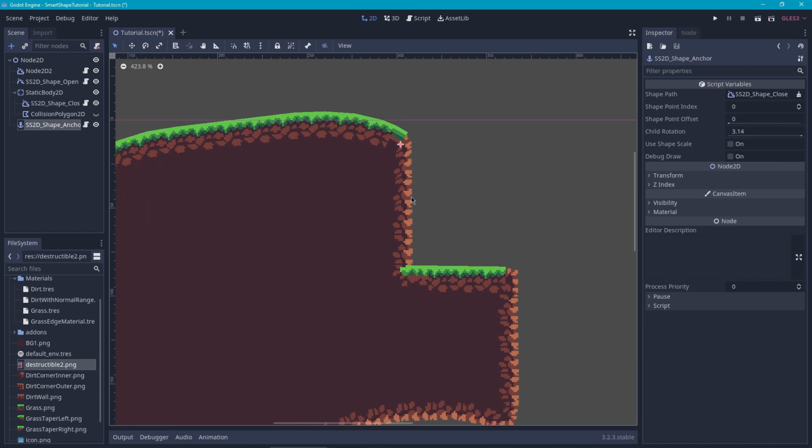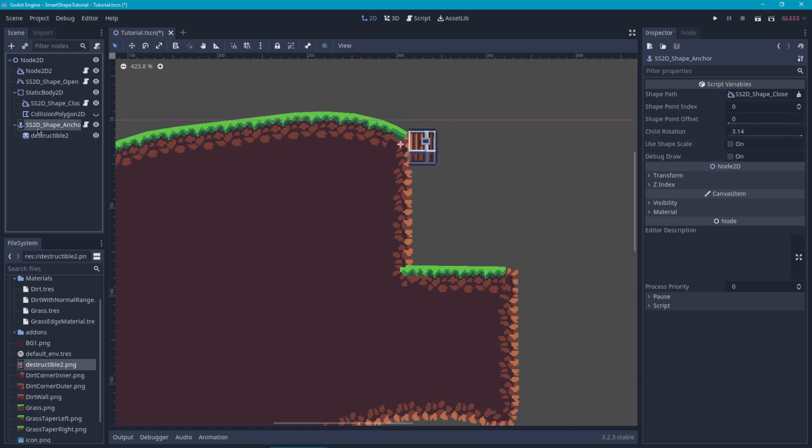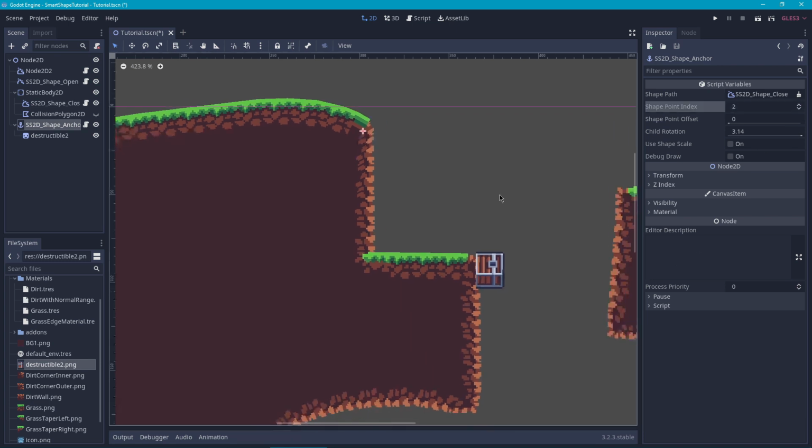And to attach anything to the anchor, we can just make it a child of it. So if we drag in the sprite, you'll see that it will automatically rotate to the rotation of the anchor. Then let's select our sprite and move it a little closer to the anchor. And then let's select our anchor again. And let's change the shape point index. This is the point in the shape that the anchor snaps to.